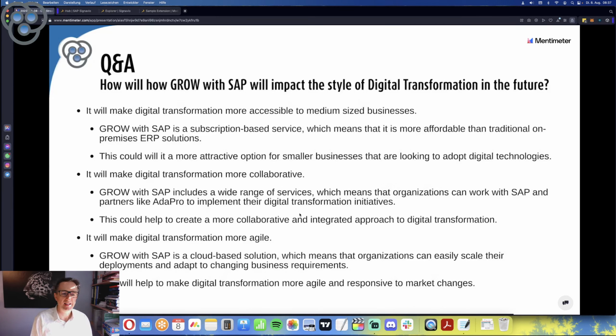And then it will make digital transformation more agile, as we discussed throughout this whole live stream. If you get more innovations at a faster pace, so the speed of innovation improves with these new and better concepts, then you are more agile and can react faster. Just as an example, in Germany we had Mehrwertsteuer, value-added tax.